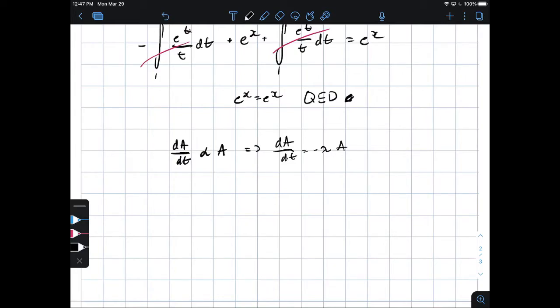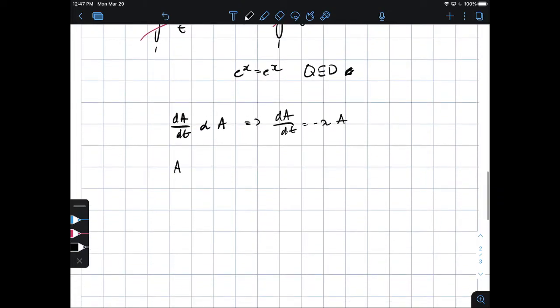For radioactivity, you just use lambda. I mean, hypothetically, you can walk in with any constant, any variable, but negative lambda is what we use here. And I'll just write the radioactivity formula, which is A equals A sub 0 e to the negative lambda t. And then you can also deduce lambda from that, but we're not going to do that.